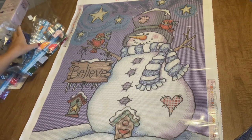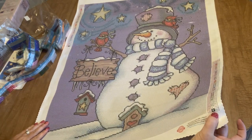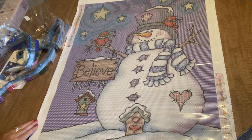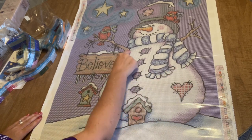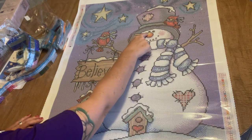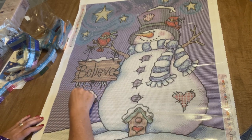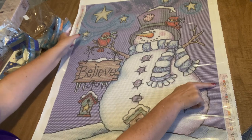Let's talk about the glow-in-the-dark first because it's the most interesting element. The code is a dark black block with a white circle. All of your outlines and borders are glow in the dark — all along the snow bordering the snowman, all around his scarf, his smile, his nose, his eyes, his hat, everywhere you see a black border. Even the word 'Believe' is all glow in the dark. That's going to look really, really cool!